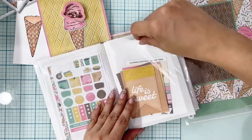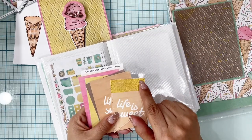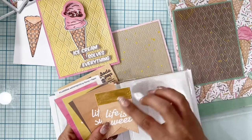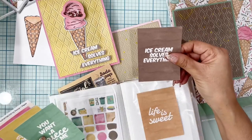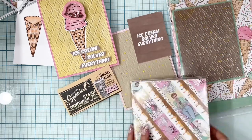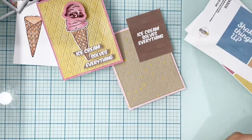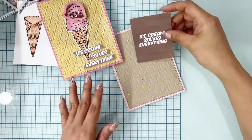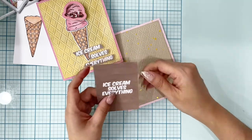So here are my quote cards. This is one where I had taken that same gold metallic watercolor that I had splashed this background with. I had put it here because I was just kind of undecided. Okay, so here we go. This is the original quote card. We're going to go ahead and use it so I can show you how I did that. All right, so let's clear all this out of the way. Just for the sake of time, I don't want to print another digital version of the quote cards. I'm just going to go ahead and use this.